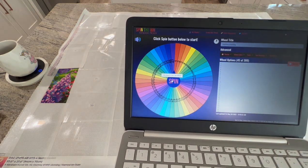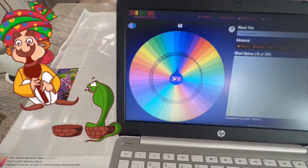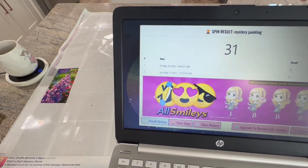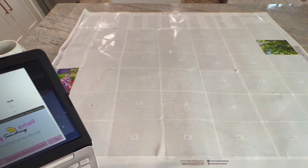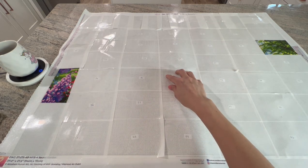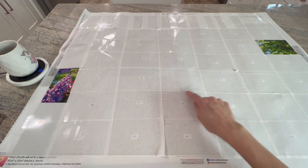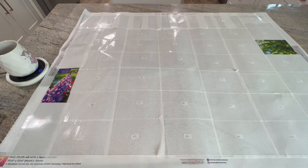So where are we going to drill today? Oh, I like that one. Where is that? Oh my goodness. It's missing. It's the only one missing its sticker. But it is right dab in the middle, 30, blank, 32. So we are going to drill here today. Yay, we got our wish. We are in the middle today. This is going to be fun.